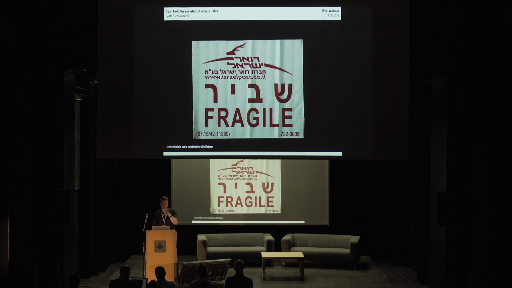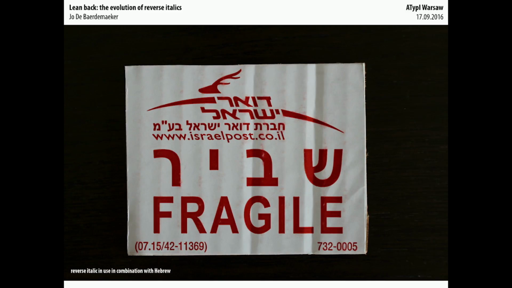Here you can see just one sticker that I found on one of the mailboxes that I received. If it's combined with writing systems that go from right to left, they obviously need an italic that goes with it. I'm not saying that you need to use it in this specific way, but the way that they use it here, I think, is not designed very properly or beautifully, the Israel Post. I'm not talking about the Hebrew letters, I'm talking about the backslanted version of the Roman. So I think there's also a way there to cater for good typographic use.